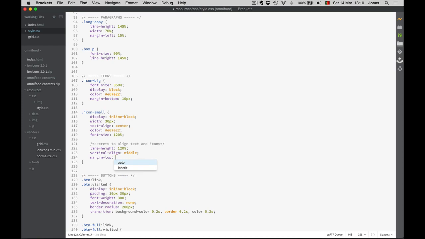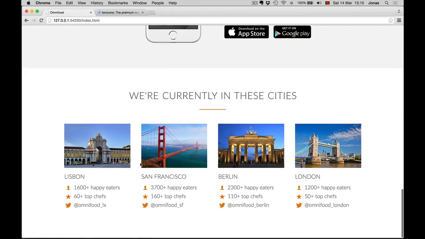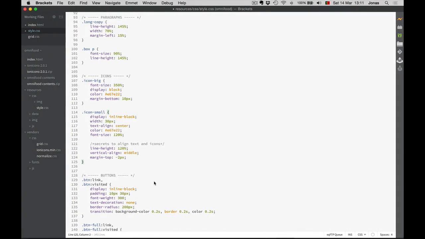So negative margin does exactly the opposite thing than a positive margin. So a positive margin gives a space, and the negative margin kind of takes space away. So this will pull our icons to the top 2 pixels, hopefully. Well, let's see if this works. 2 was maybe not enough. Let me use 4 pixels.